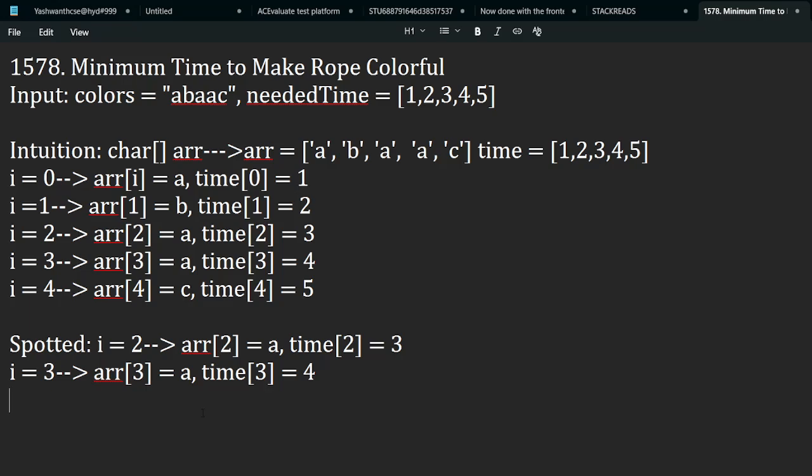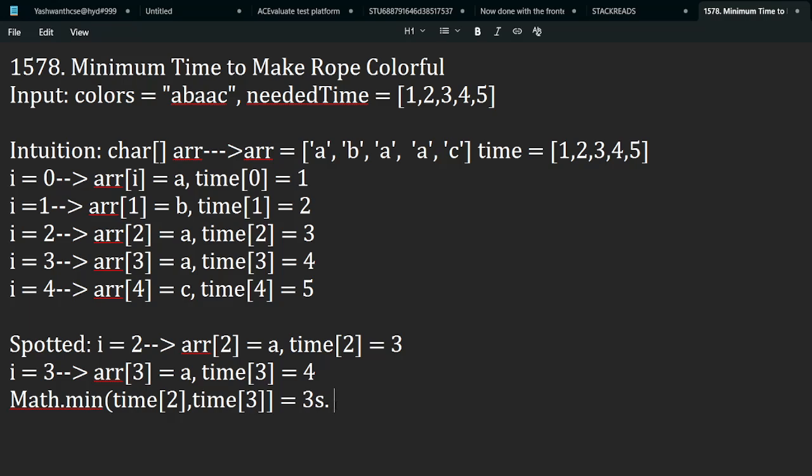So for efficiency, I have to remove the balloon which takes less time, which equals 3 seconds. So the overall output is 3 seconds.